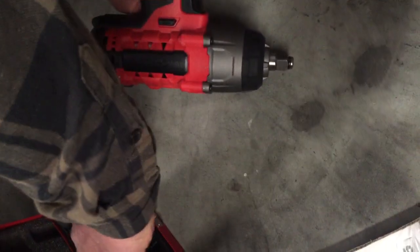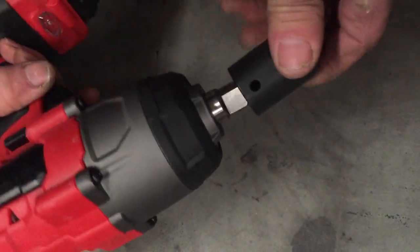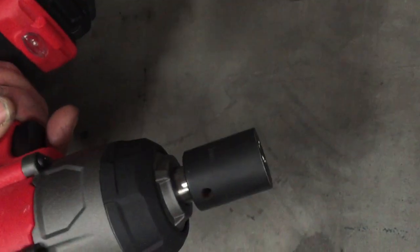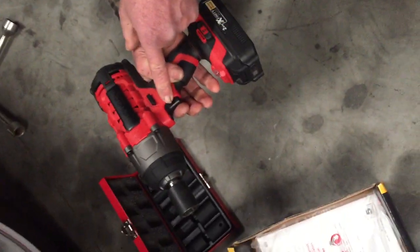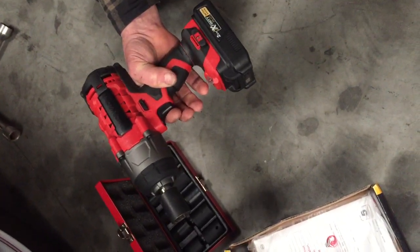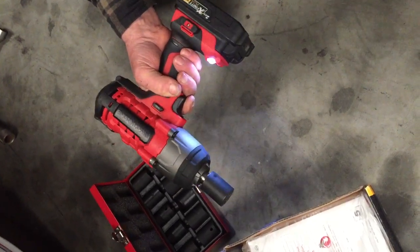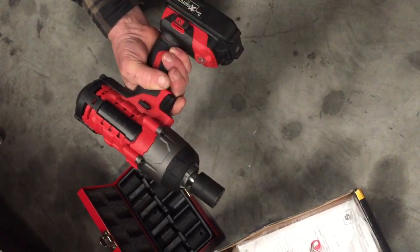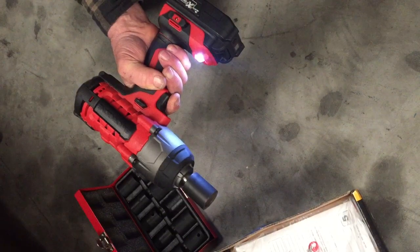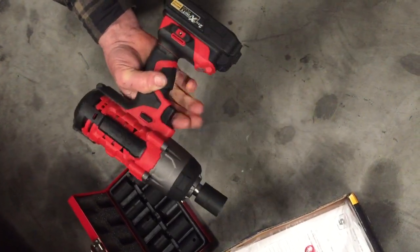To fit the socket onto the wrench, it's only a matter of aligning and pushing it on, like so. To operate, we operate with a trigger. The further you depress the trigger, the faster it'll go. Like so. That's in reverse. Push it the opposite way for forward, like so. If you put it into the centre, the trigger is in lock position.